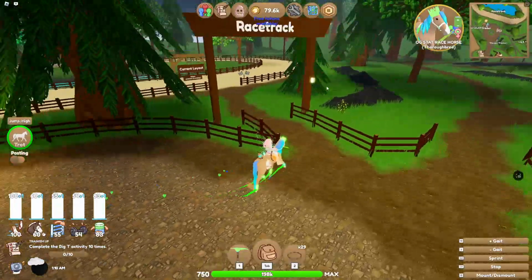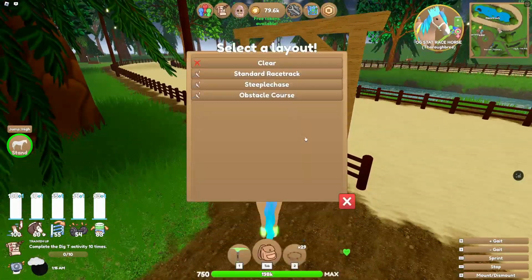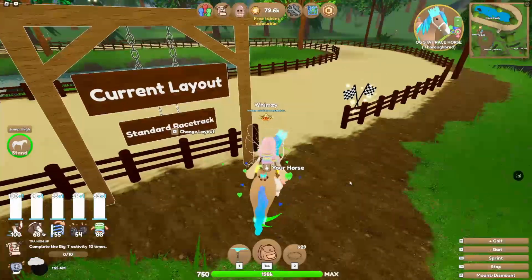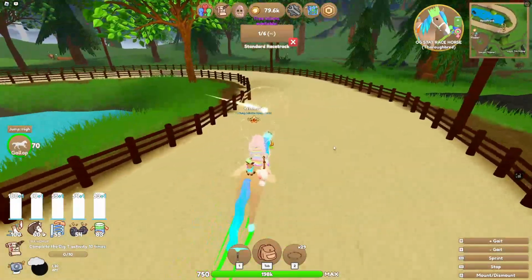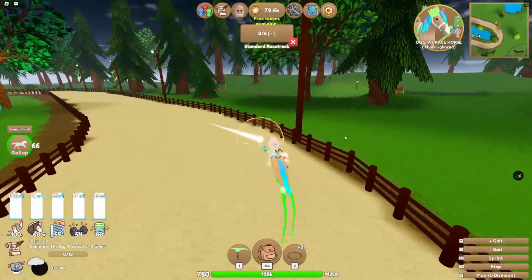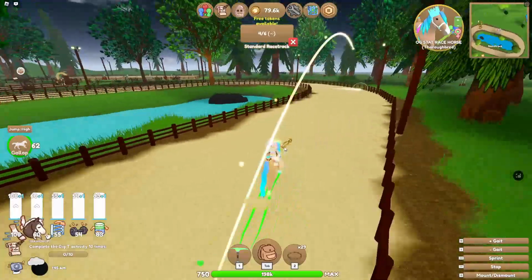And basically how you do that is you're going to go ahead and click on one of these signs of whatever activity you want to do. And you can choose from here. So let's just say standard racetrack. You're going to go over to this flag and begin. So now you're just going to follow the guide. And this horse is already max trained, but this is where you would see your stats.